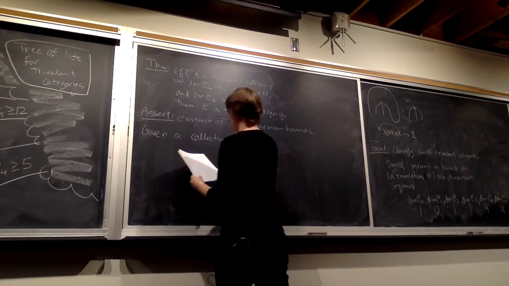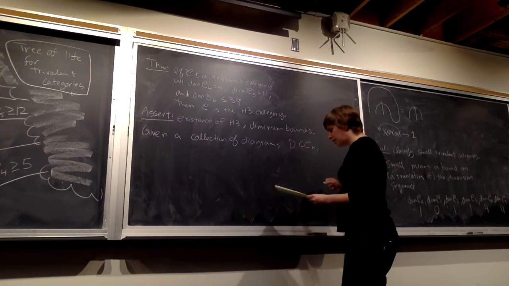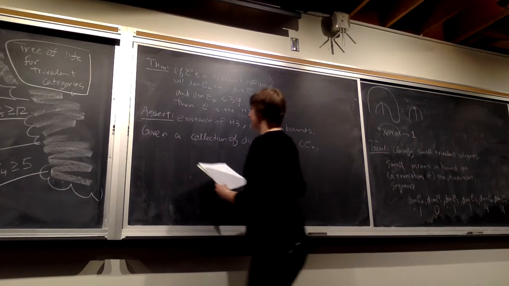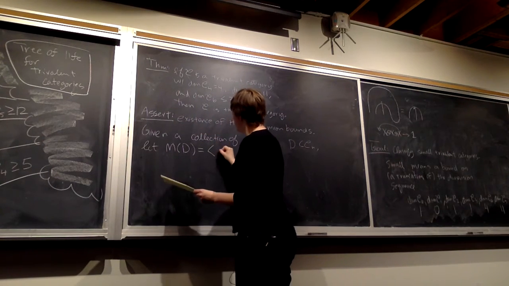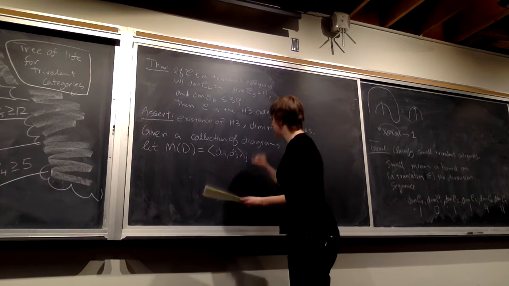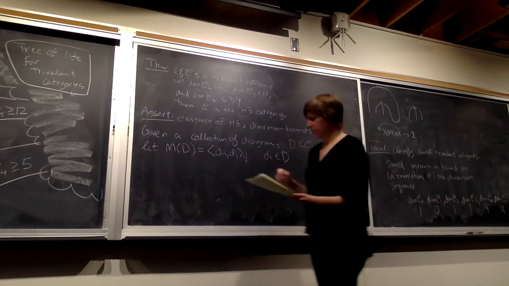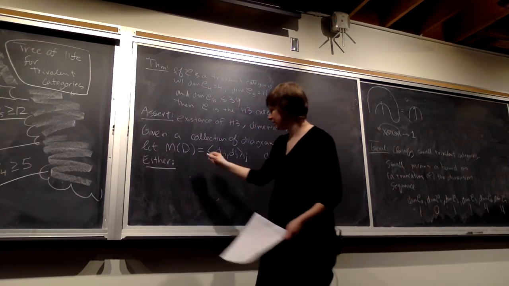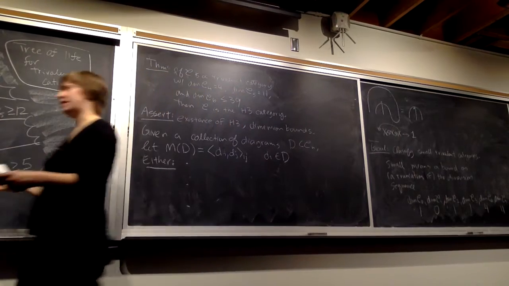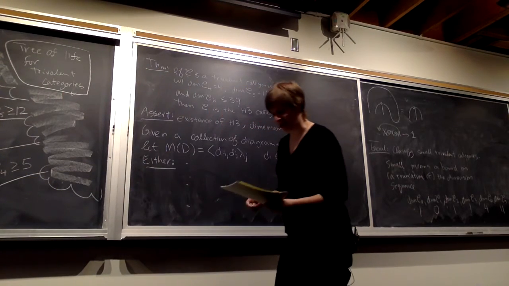Suppose we're given some collection of diagrams that are all in the same space, so they all have the same number of boundary points. Then the following trichotomy holds. Wait, I need notation before that. Let MD be the matrix of inner products of those diagrams. This is a trichotomy that I'm about to set up, and what's lovely about it is that it accounts for the fact that in this tree we have this triple branching at every level, which coincides with these being called trivalent categories, but for some reason when I wrote my notes for the talk everything came out in threes.